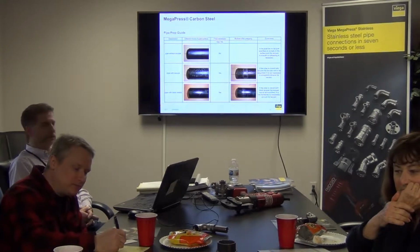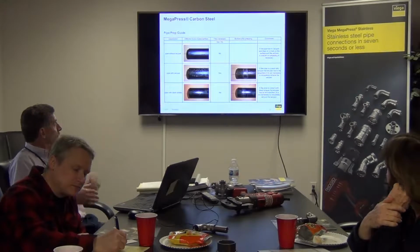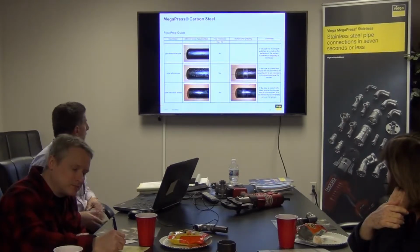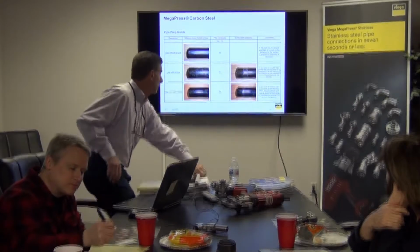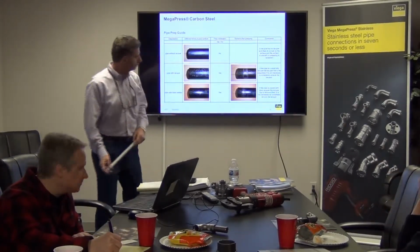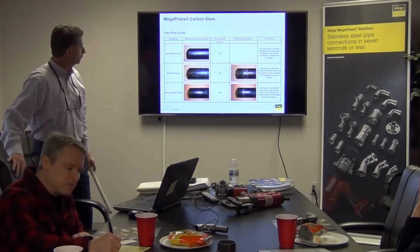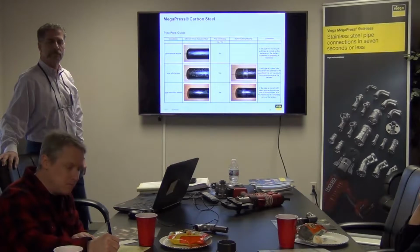There's a diagram here. I'll point my finger to it, and it's up here too. It shows that where the sealing element makes contact with the pipe, we want to make it smooth. So it takes maybe 10 passes on the abrasive cloth to do that. And then you insert the pipe into the fitting until it bottoms out. Then we mark the pipe.